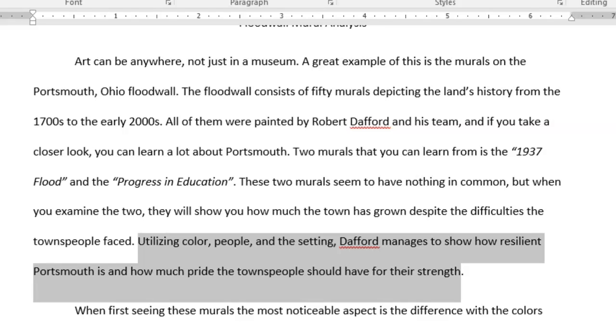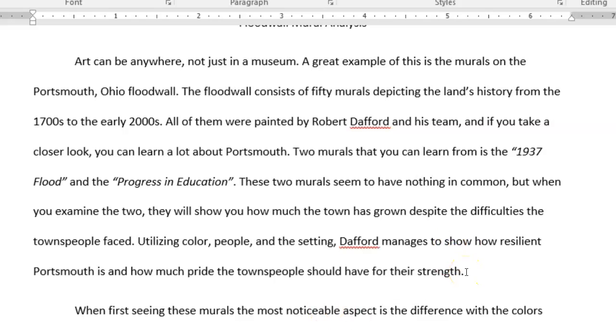What breaks down for me in the essay is when we get to the body paragraphs. There are places where there's a clear connection between the body paragraph and this thesis statement, and then there are places where I'm not sure how the paragraph fits with this thesis statement. I'll also say that it's really rare for somebody to pull off the organization with, I'm going to talk about one mural here, and then I'm going to talk about the other mural in another paragraph.